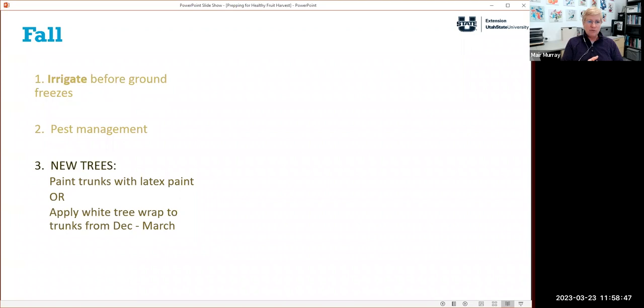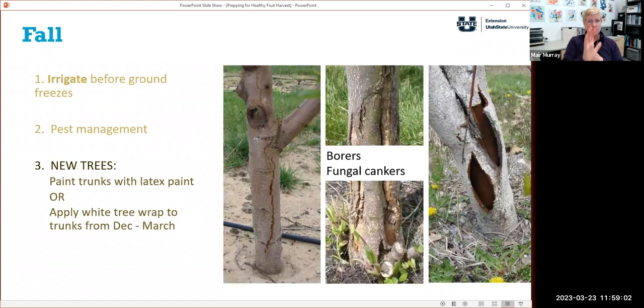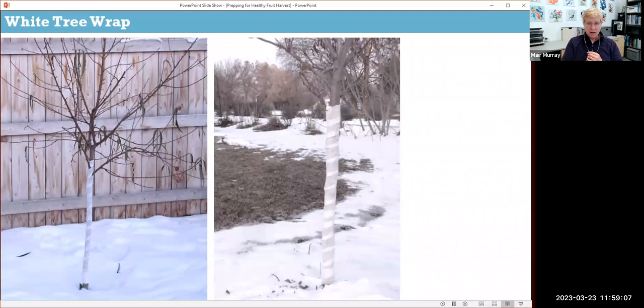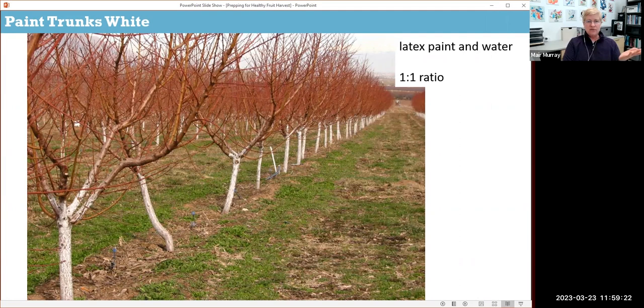You've got your pest management activities. And one last thing, real quick: if you've planted a new tree, protect that tree from frost cracks, which can happen when the sun heats up the bark. Protect the tree from that by putting on white tree wrap, which you can get on Amazon or I'm sure a lot of garden centers. The white tree wrap would be on your tree from December to March. And some people will use a latex paint at a 1-to-1 ratio instead, but if you just have one tree, the white tree wrap would be fine.